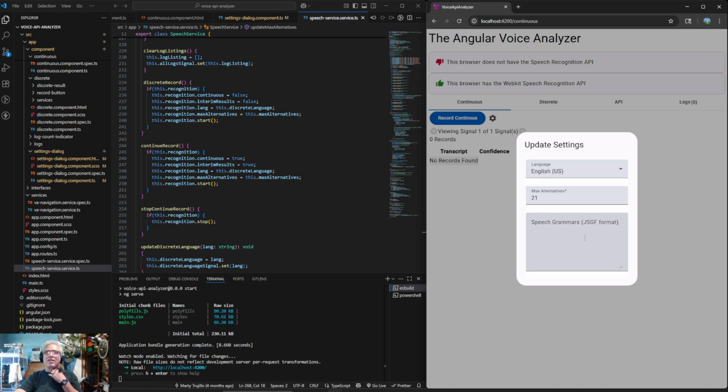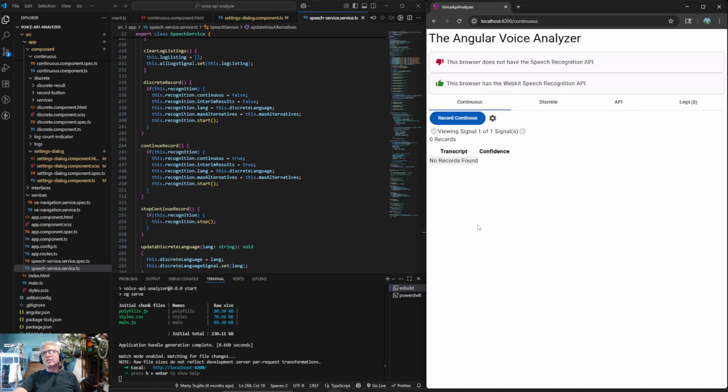Then I'm going to do some extra processing to split it, because when you have multiple speech grammars, they need to be applied to this recognition object individually. So that is how that works.